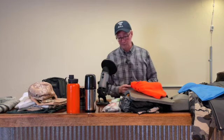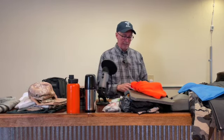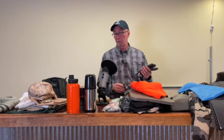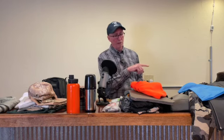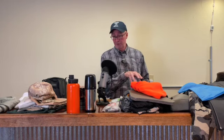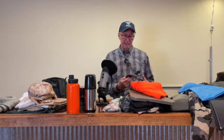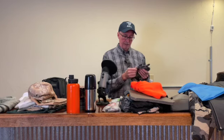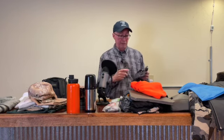And then as far as a glove goes, I've been around and around with gloves, but I like to run a relatively lightweight, sometimes what people might call a heavier lightweight glove, but maybe not a true midweight glove, because I know I've got the mittens available for when it's cold. In fact, with a light enough glove, you can throw the mitten right over the glove if you're in a pinch and need to do that. But what I like about these Kuiu attack gloves is they have a leather palm, I think it's called Petard's leather. It's a little grippy, so it gives you some grip, good tactile management with your firearm and other things.